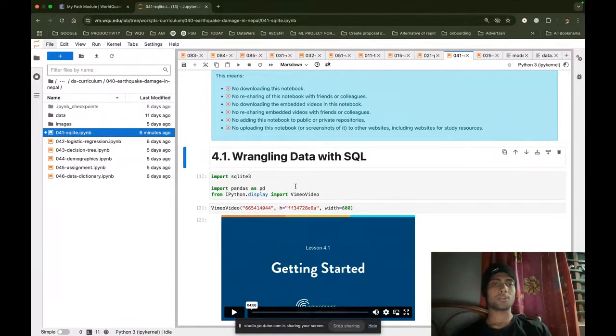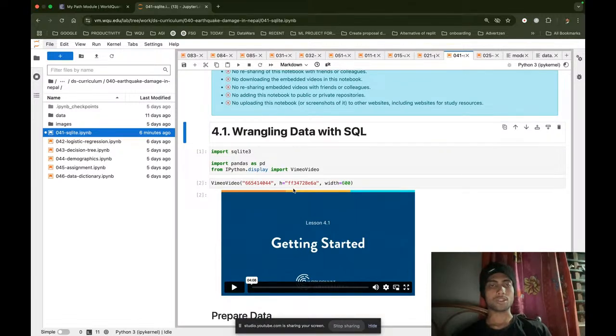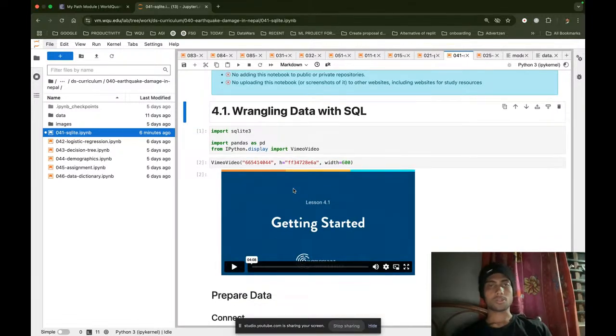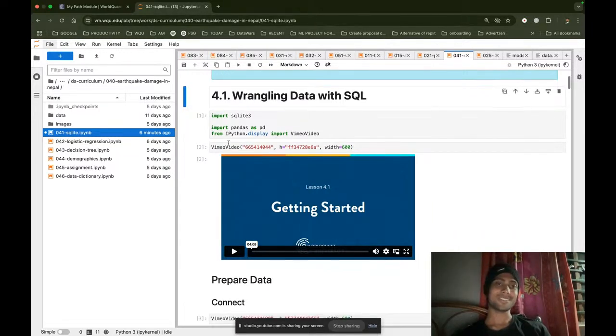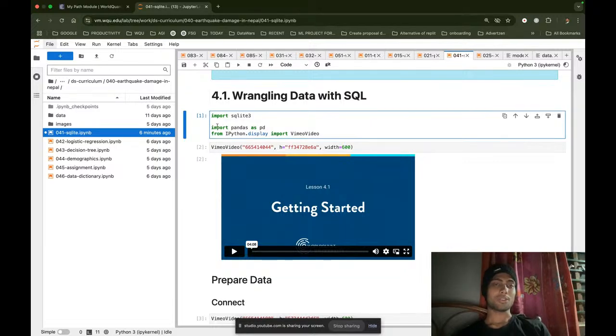So let's understand this: import sqlite3. SQLite is a library you can use to interact with your SQLite database, and we use pandas in Python, in your Jupyter notebook.